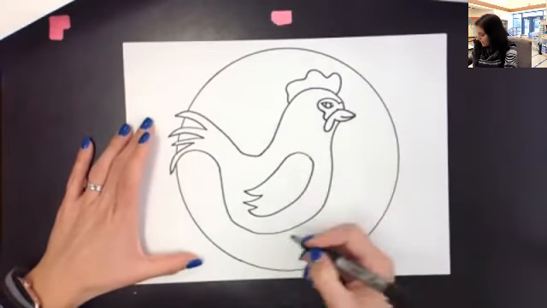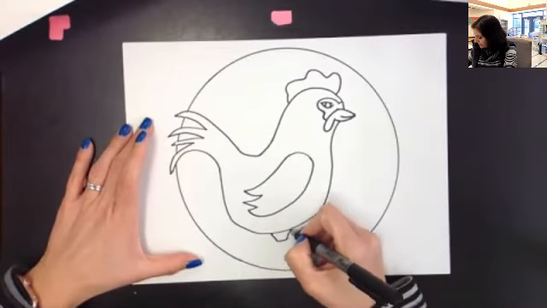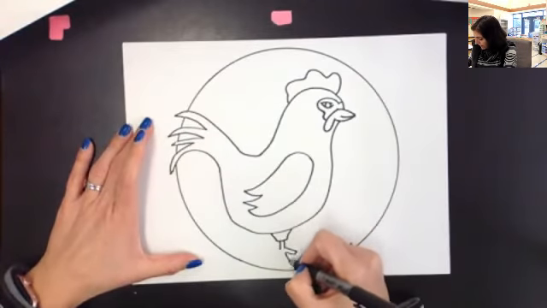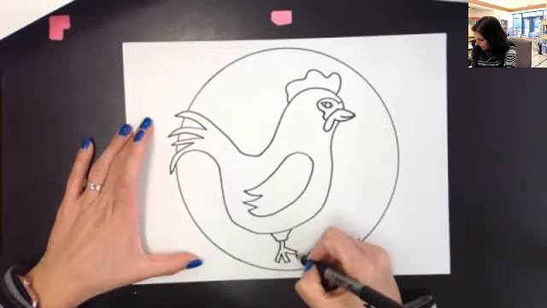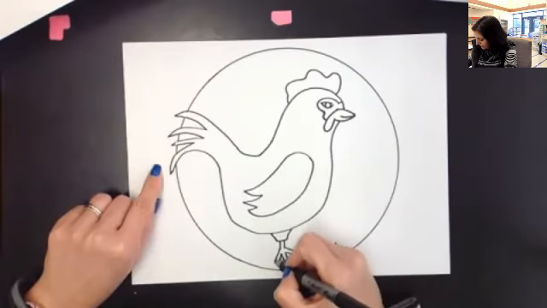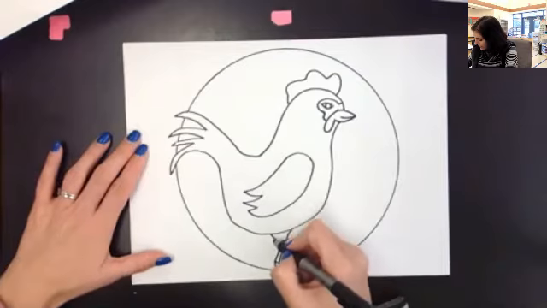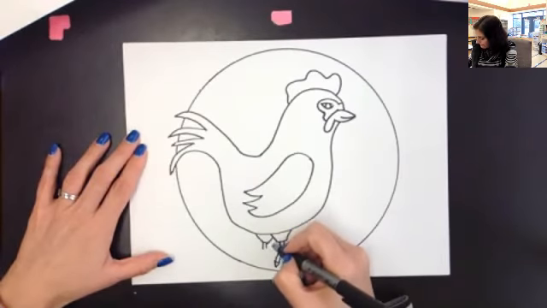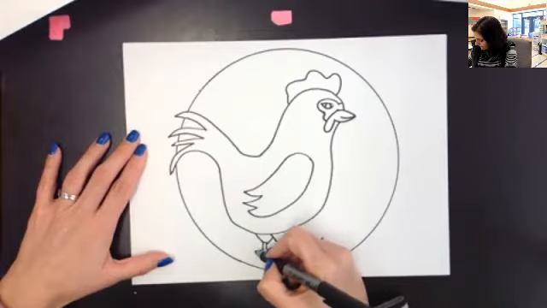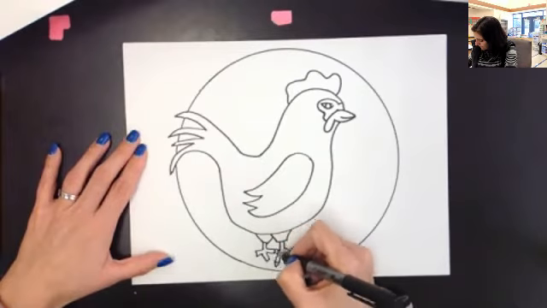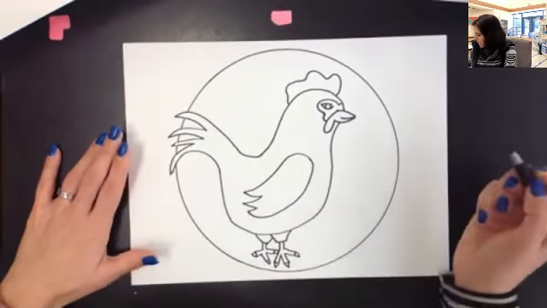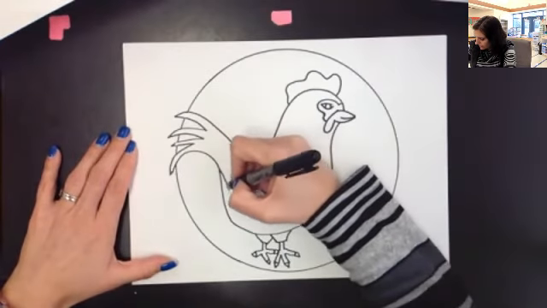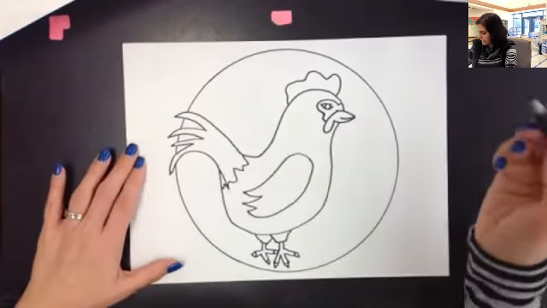I'm going to add his legs. Now his legs are going to get close to going outside the circle, but they're not going to go outside. And that's okay because I already have the tail going out. This is a good thing to have though, something else coming close to the edge of the circle. Little toes there. And I'm going to add a little detailing here, just like that for his tail.